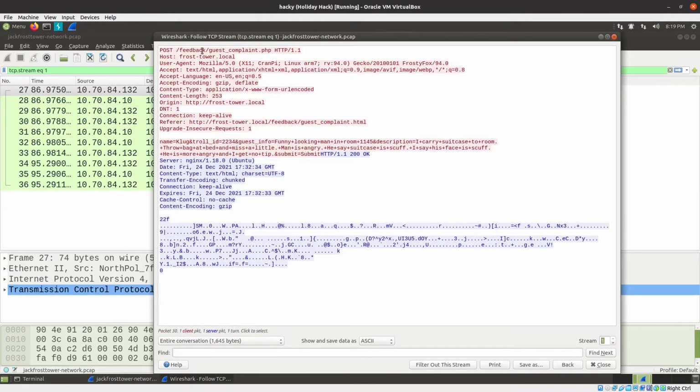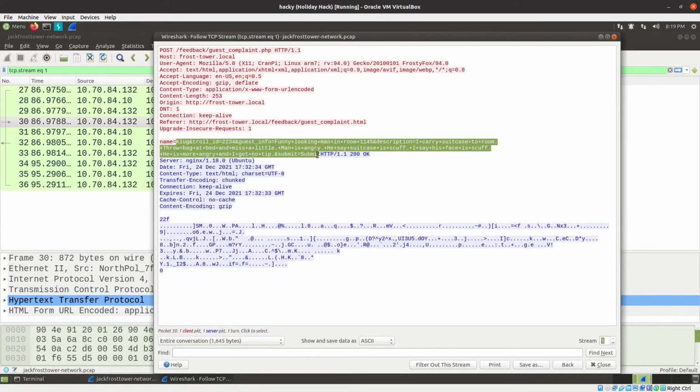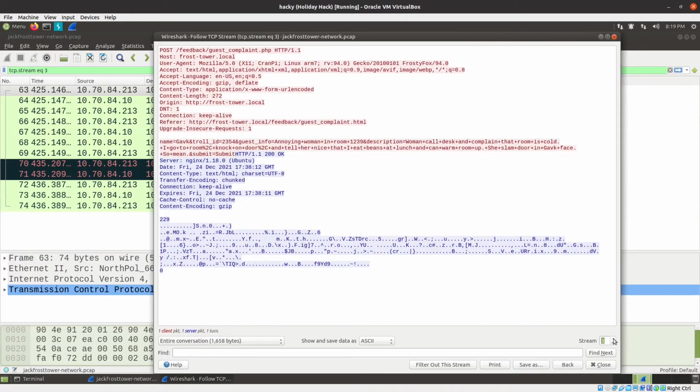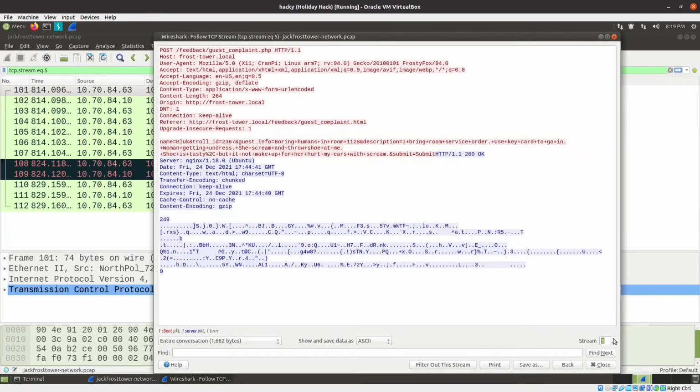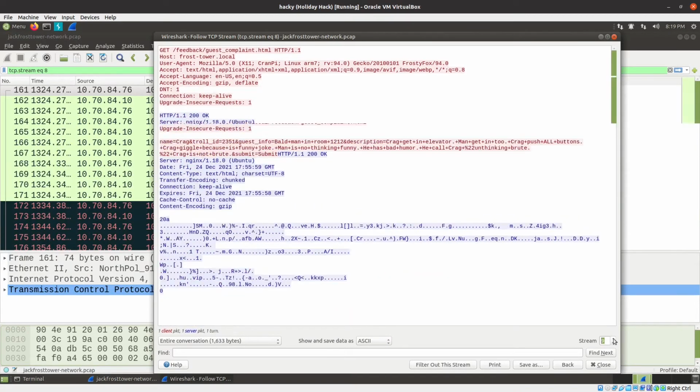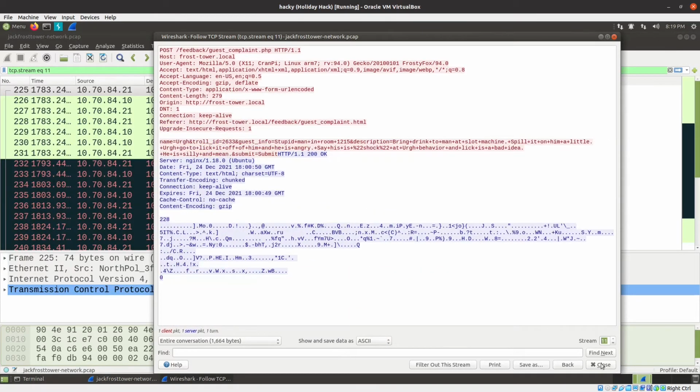So this same host is now posting there, and here's the POST with the different stuff that's getting posted. If we step through here, here's another GET, here's another POST, GET, POST, GET, POST, and so on.